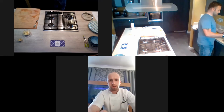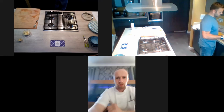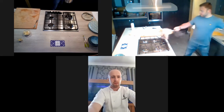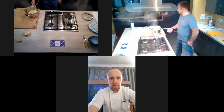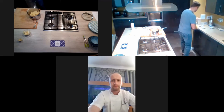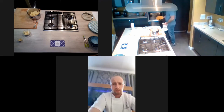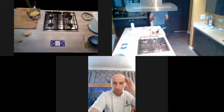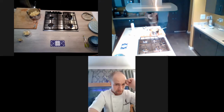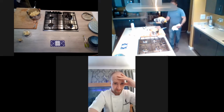Take the beef stew out of the oven. Take the lid off it. Give it a stir and just check the consistency of it. You can always thicken the beef stew with a little bit of gravy granules if you want to, but you shouldn't need to. Classically, you don't, but it depends on personal preference. If it's a bit runny, you can thicken it. All you need to do with these potatoes is drain them off, take the roasted garlic out of the oven, and the roasted garlic will just puree itself. So you're just going to mash that with the potatoes, the 100 grams of butter, and a bit of table salt. Wow, it smells tremendous in here.